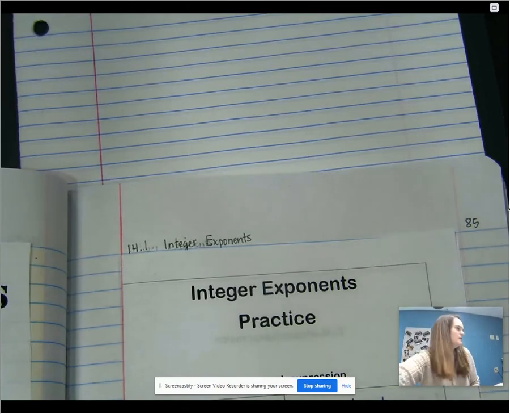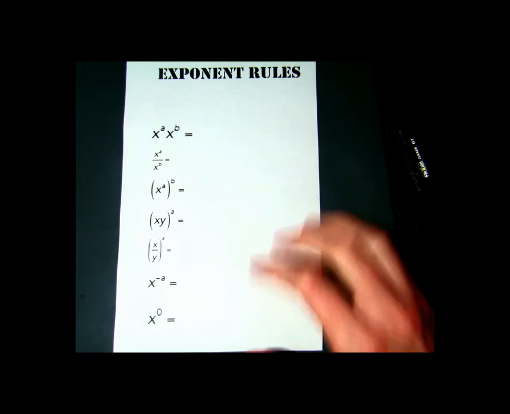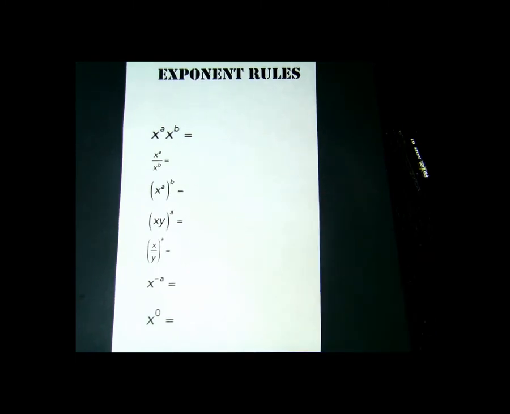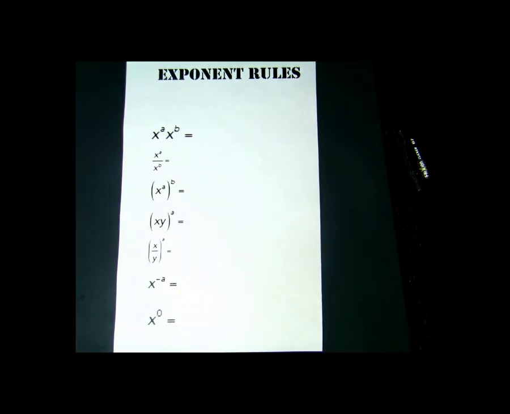Okay, here we go. Let's get started on the exponent rules now. We're going to start with integer exponents. You have this sheet, or should. This sheet covers all of the exponent rules. We are only going to talk about a few of them today. We're going to talk about the bottom 2. I'll pull this out every time to talk about the new ones that we are learning, but specifically we're going to start talking about integer exponents, which is the last 2 specifically.